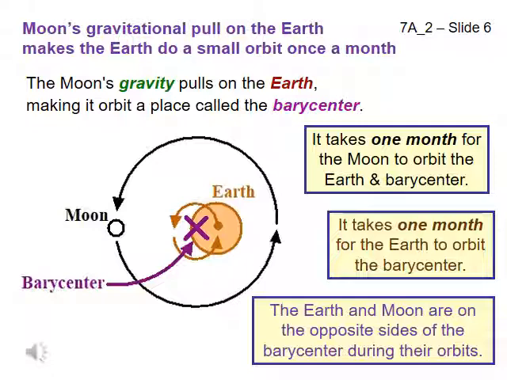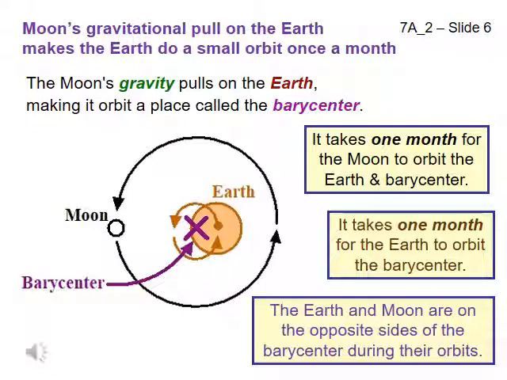The Moon's gravitational attraction makes the Earth do a small orbit around a place we call the barycenter, the X in the picture on the slide. Barycenter means heavy center. This place is called the barycenter because the Earth orbits this place as if there were a heavy object there. The orbit is so small that the barycenter is always inside the Earth. Note that the barycenter is just our name for a location. The barycenter itself does not exert any pull on the Earth.